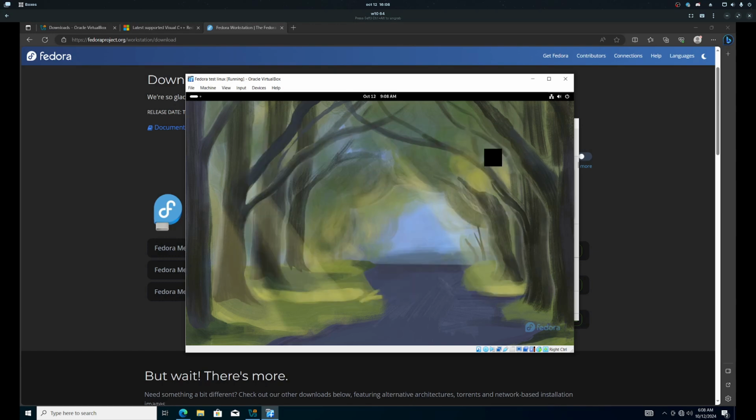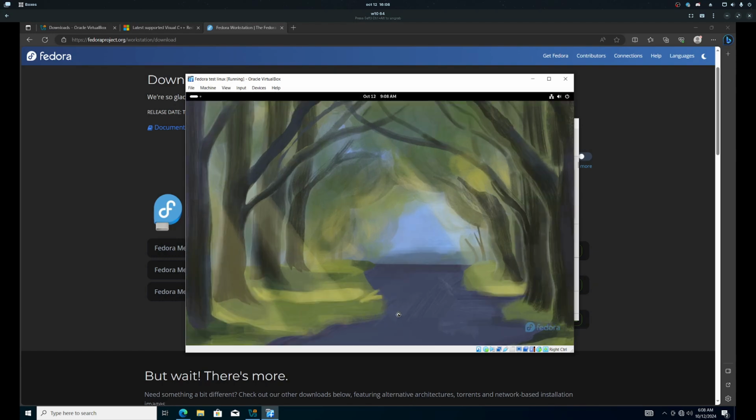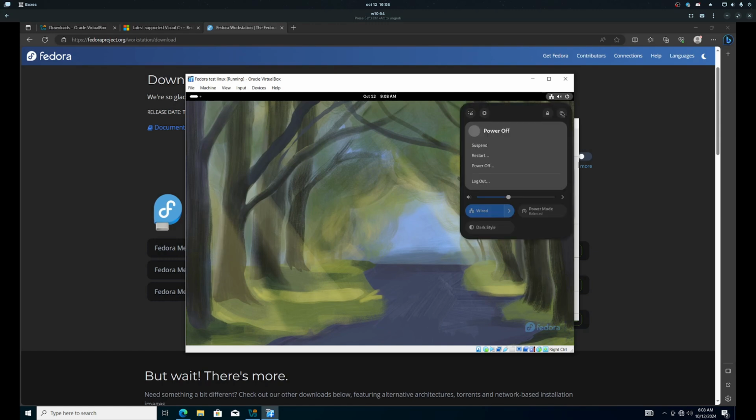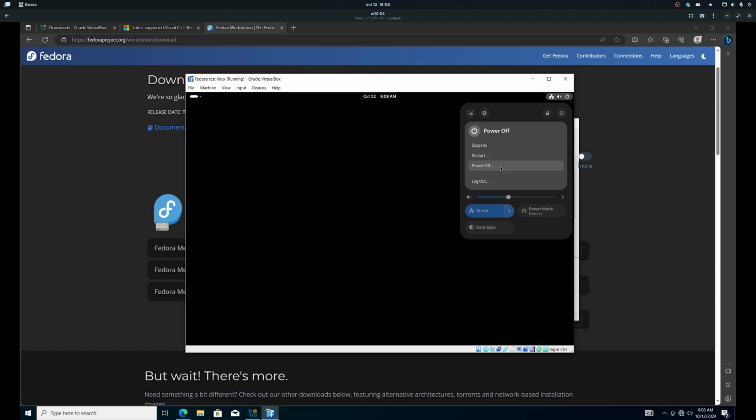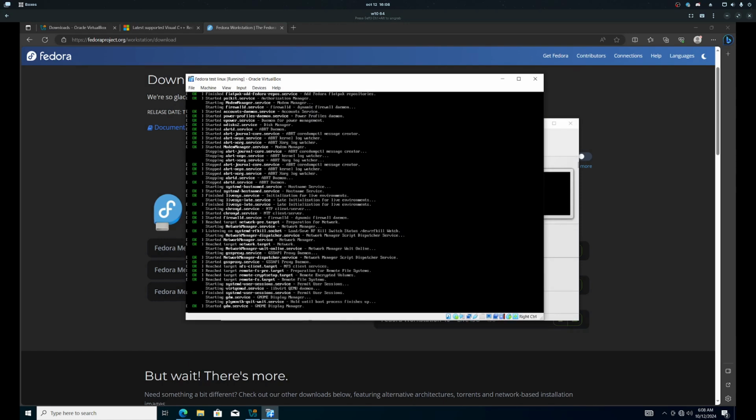So that's cool. Works. If you are convinced you want to install it, you just go here. It's going to present you with the installation options, and again, move forward with whatever you want to do. It's either installing or just using it to test. So that's pretty much it on how you do things with this operating system. Go ahead, test some more, see how this works, and enjoy installing Linux on your Windows.